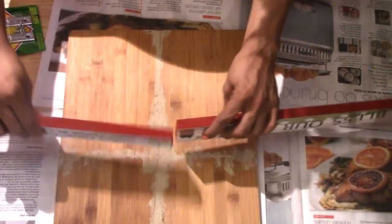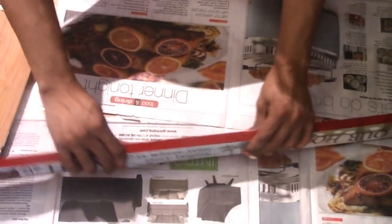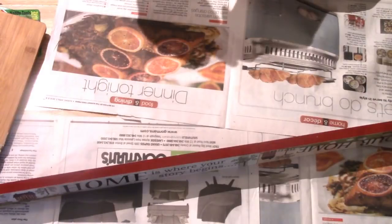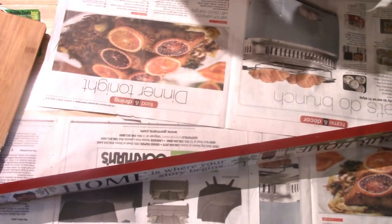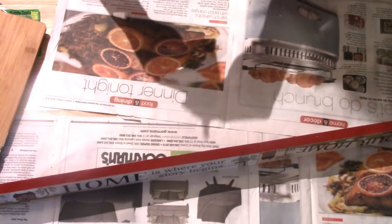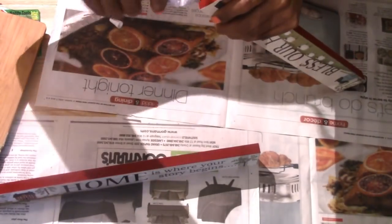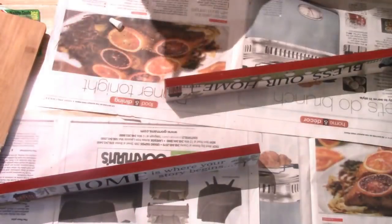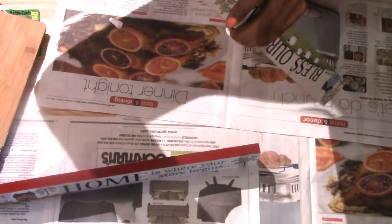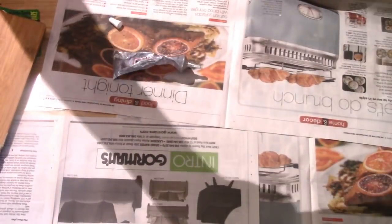Taking these signs, and I did purchase 10 of these, and I'm going to be taking four of them. I'll be gluing two together like this, and then I'll take another two and glue them together like this as well. I do want to note that you want to glue all of your little signs all facing the same way, with the sign with the words on it facing outwards.